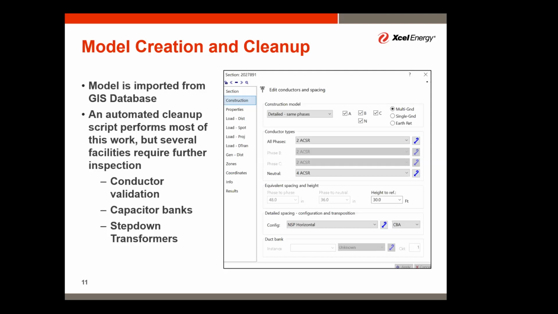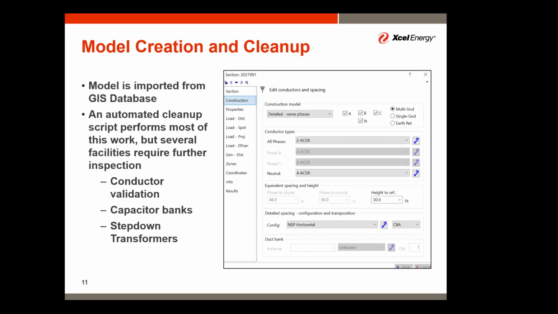Sure, I'm breaking that down into two more questions. Definitely, no worries. So the process for flagging, especially, I'm going to keep running with the unknown conductor case just because that's a very time-consuming portion. Unknown conductors can be queried and flagged. There is a function within Synergy, and I'll be touching on this later, that allows for querying and highlighting of conductors based on a wide variety of conditions, one of which is conductor type. Conductors sometimes load in from GIS as unknown. We can query based on the amount of unknown conductors within a model. They'll be highlighted, and we can see those for reference.